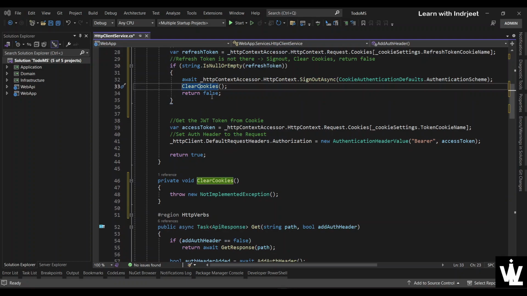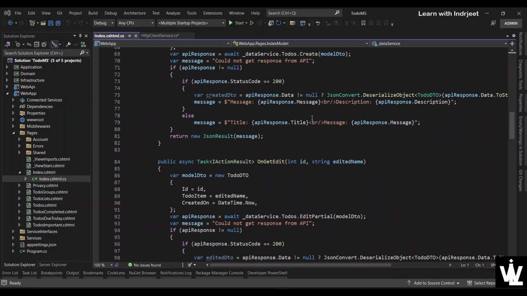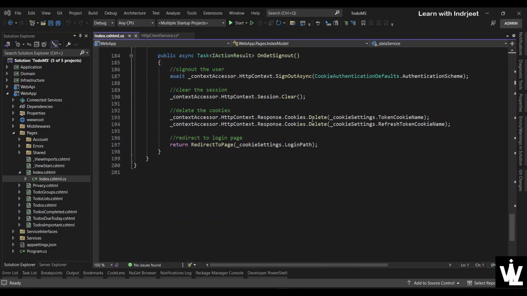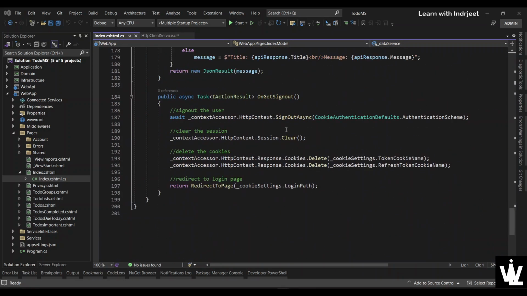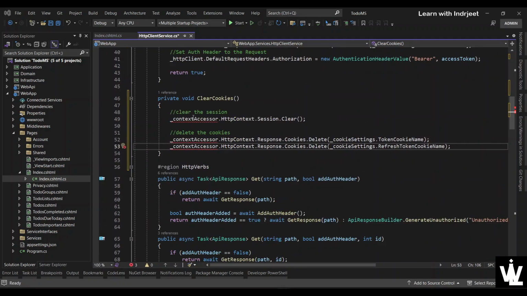Okay, so this clear cookies function, we have already written this one in the index page. Let me just go there and show you that. So when we sign out, we clear the session and then we delete the cookies. Okay, so we want to get these lines and simply have here, right?